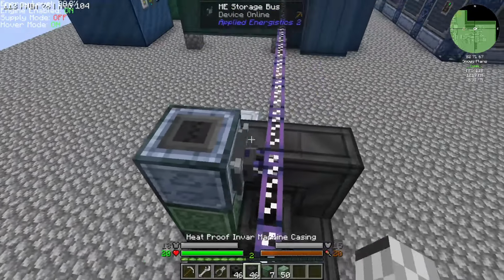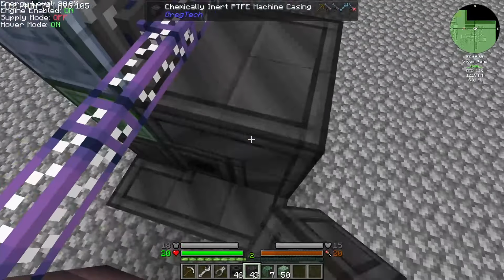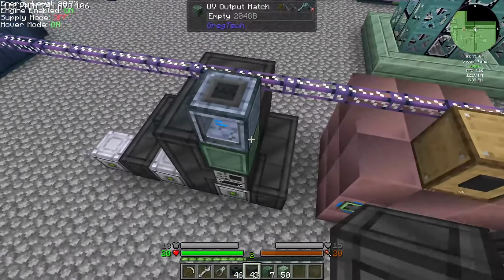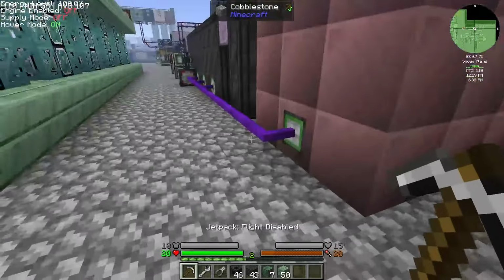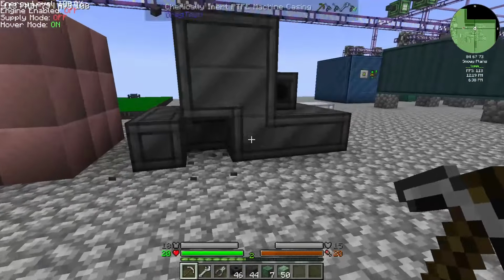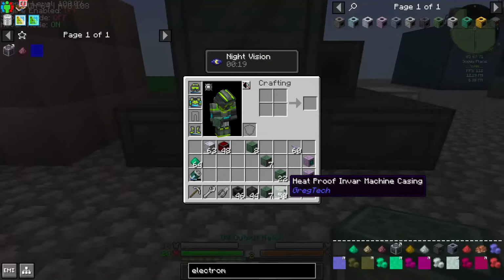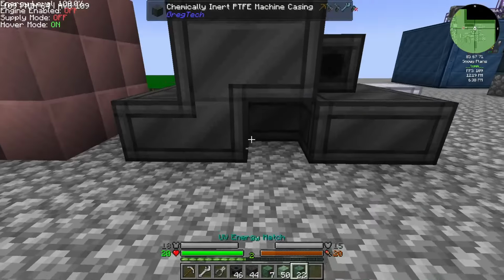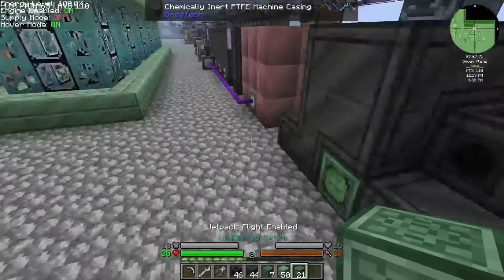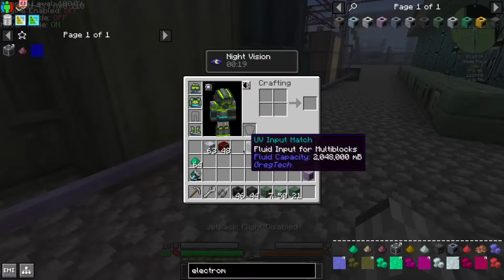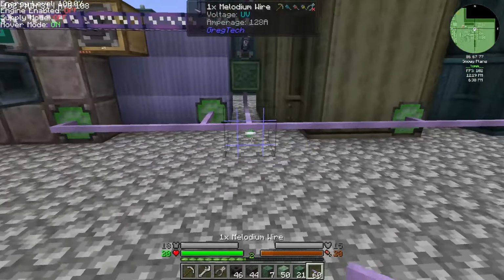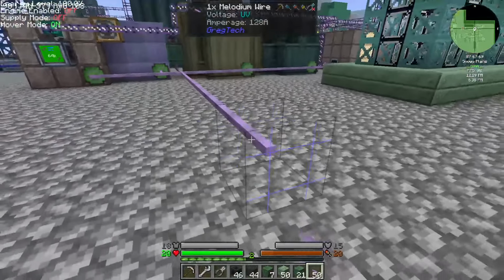Okay. Then, inputs and energy. Okay, this one will all be UV. No reason in using lower tier now. Oh, this is melodium. I'm that cheap. Here.